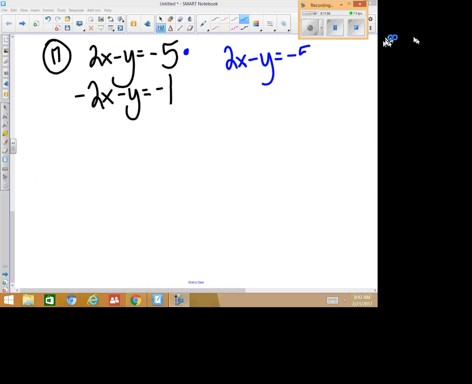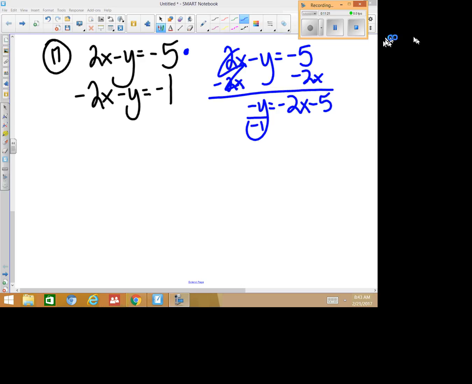You have to get the y all by itself. Grace said I have to minus 2x on both sides. Now I've got minus y equals negative 2x minus 5. And then she said I got to times by negative 1. I like to divide. It doesn't matter. So divide everything by negative 1. Why can't I just divide one thing by negative 1? Sharing is caring. We have to share. It has to be fair. As long as you remember it, it doesn't matter.